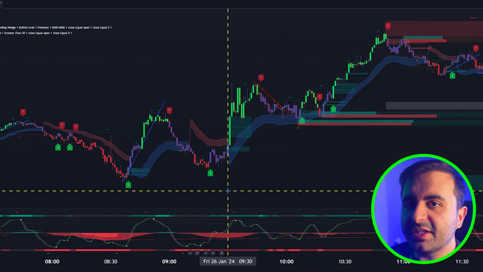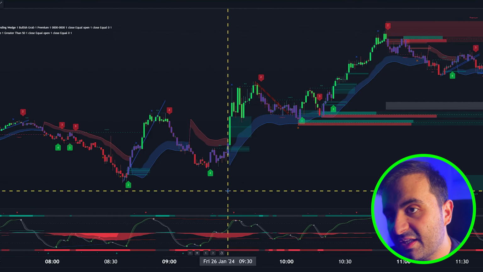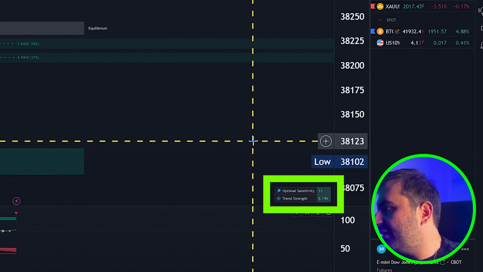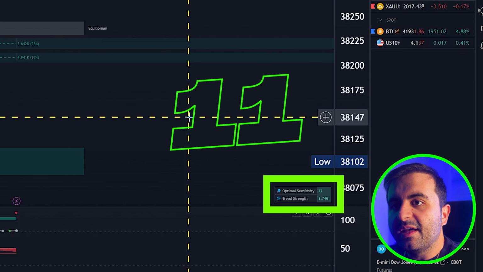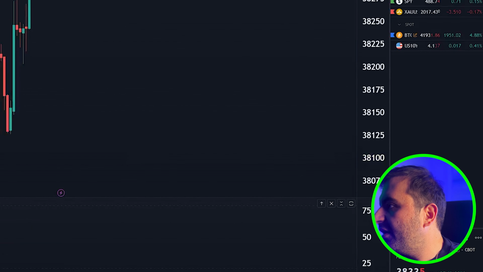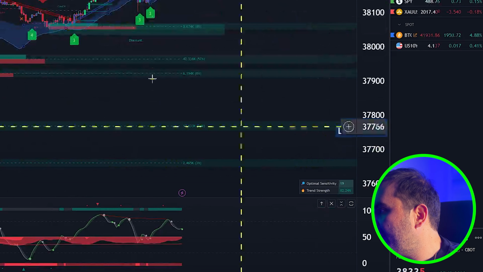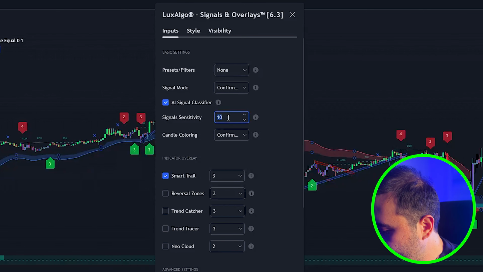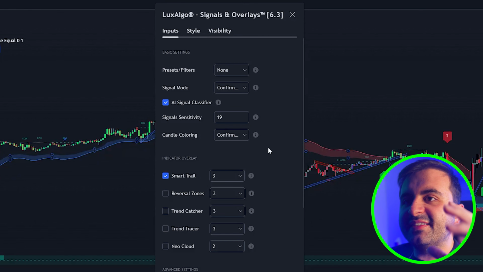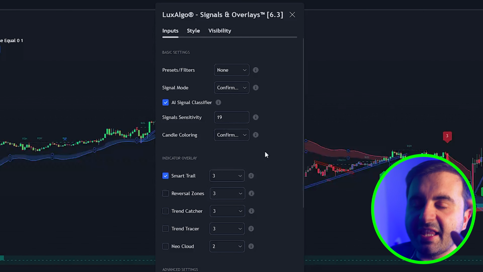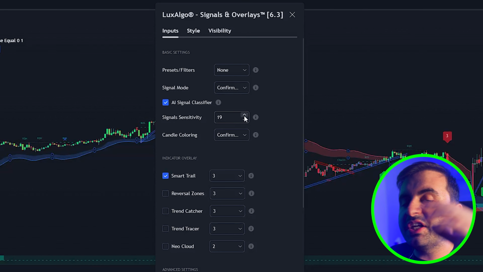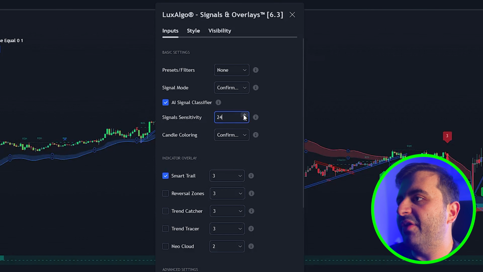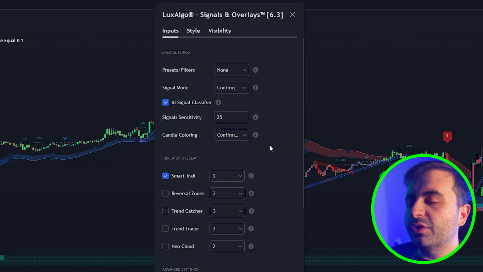When it comes to the signal sensitivity, how should we set it? If you see the right bottom corner, it will show you the optimal sensitivity. It says 11, right? And if you change the time frame here, it will show you a different number. It says 19. Let's make it 19 together and see what it does. If you make it 19 here, you will see that signals go away and we are getting fewer signals. Why? Because we increased the sensitivity and it will act more picky. If you go up to like 25 or so, it will act even more so.